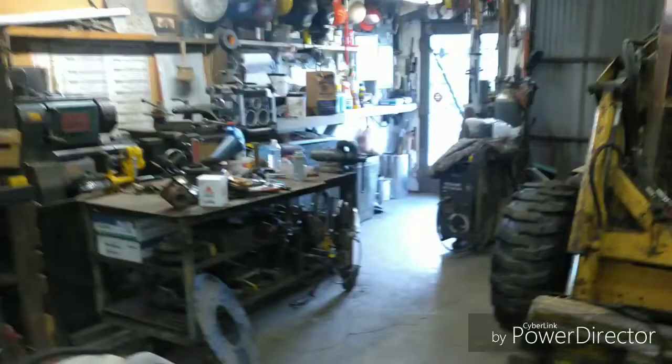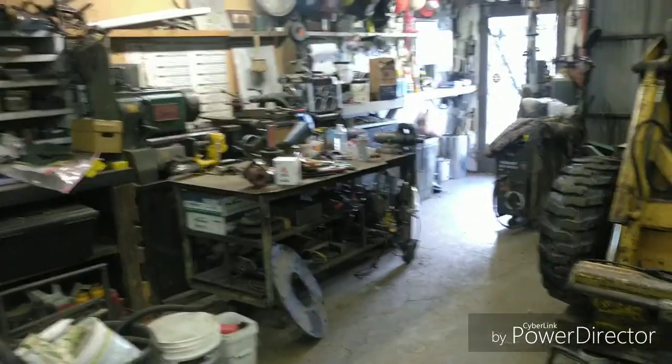Instead of working on that, she worked a little bit on this. She cleaned the chain box covers up. They're sitting on the bench. And then we dinked with this, trying to figure out why it wasn't working right.